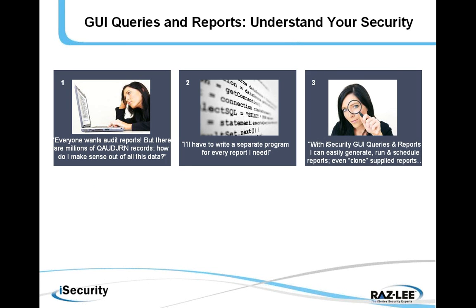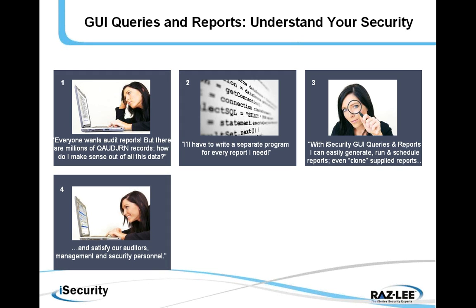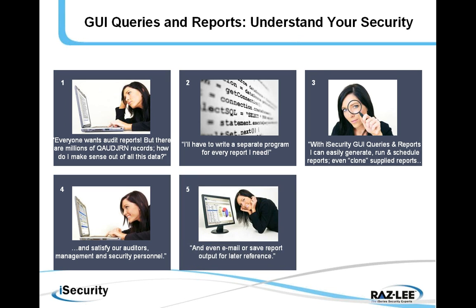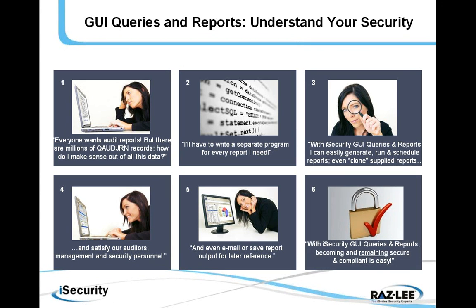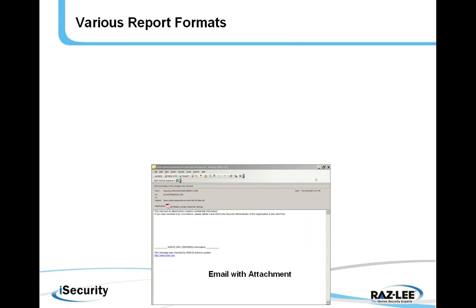However, with iSecurity GUI queries and reports, she can easily generate, run, and schedule reports and even clone supplied reports and satisfy auditors, management, and security personnel. Reports can even be emailed or saved as output for later reference. In fact, with iSecurity GUI queries and reports, becoming and remaining secure and compliant is really very easy.